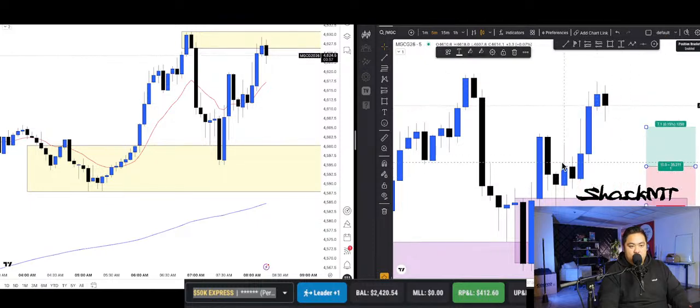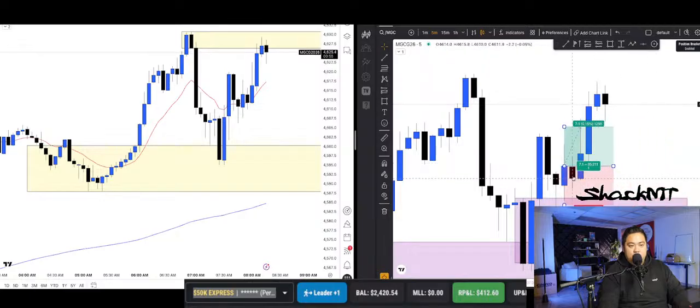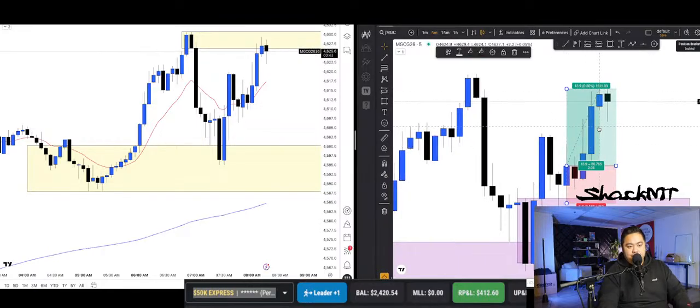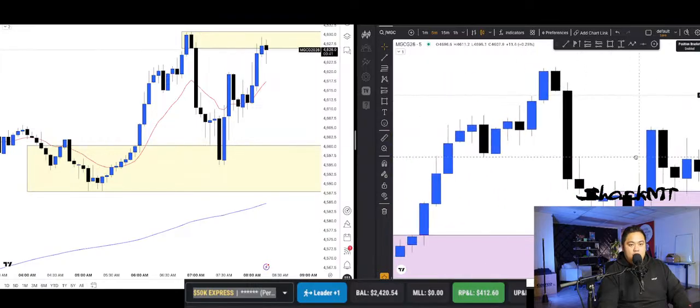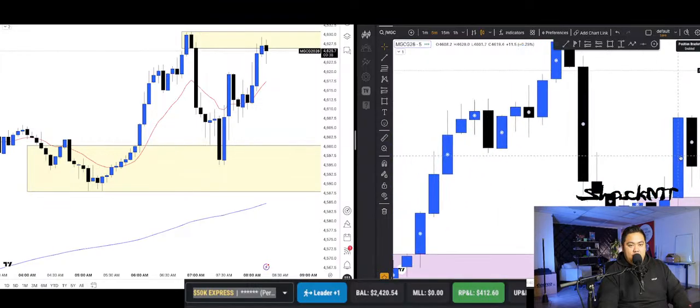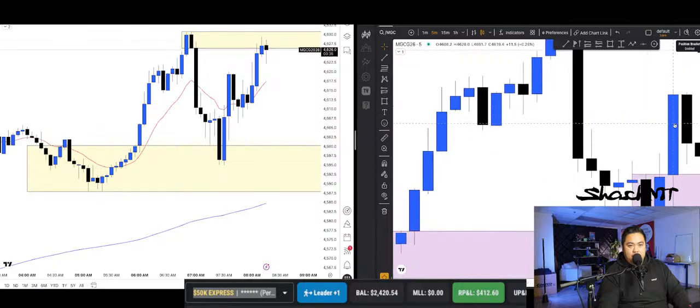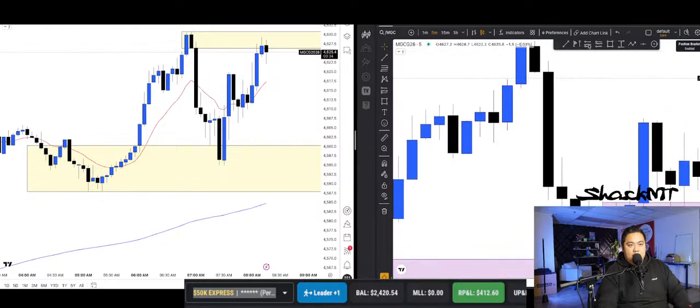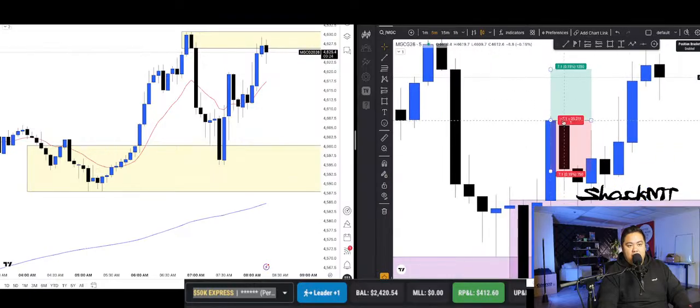This one right here. So what he did is he'll wait for the break of this candle, stops below the 5-minute candle, and then go 1-to-1. He would have hit TP. But he most likely will let this, he probably had a runner. So let's say we're just looking at this blue candle right here, right? His entry long, it would have bounced into demand, and he would have waited for the break of this blue candle to go long. So that means he never got triggered to go in.